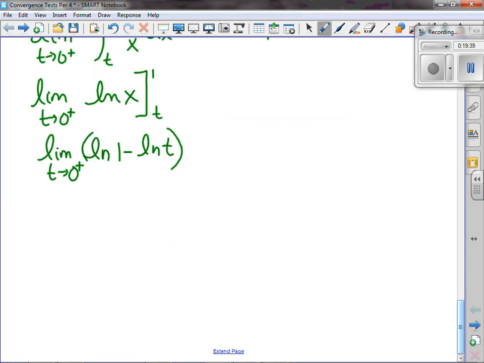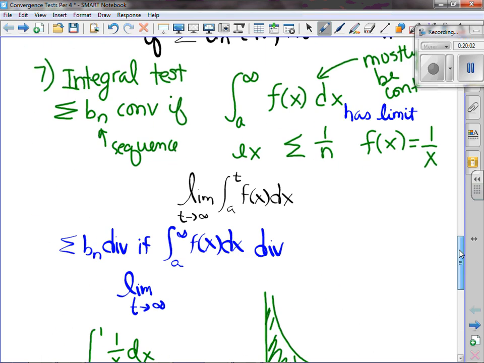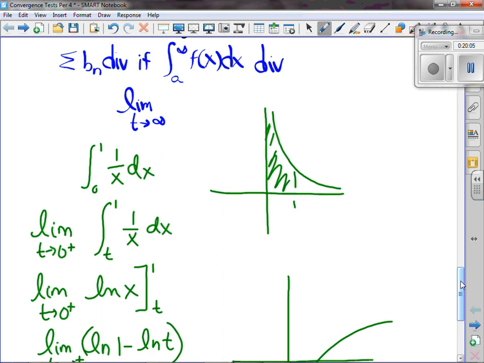What happens to that? What's log of 1? Minus, and the log, remember what the log function looks like? You need to know what it looks like. What's the log doing as t goes to 0 from the right side? This is going to negative infinity. So this is infinity, this diverges. So this is an improper integral, but of the other type. So the only ones that you can use all these convergence tests on are the ones that integrate from 1 to infinity. The other ones, where you have a vertical asymptote, it's not going to work. Some of you assumed on the test that it did, but it doesn't.